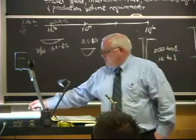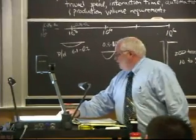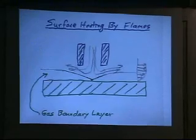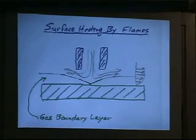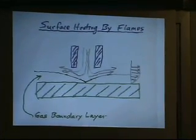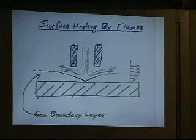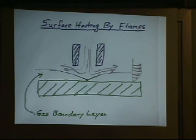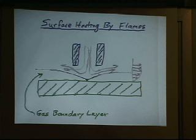Gas boundary layers. Does everyone know what a gas boundary layer is? Fortunately, it's the same as a liquid boundary layer, a fluid boundary layer. Well, it's really unfortunate because you have to solve it. You solve the differential equations. That's what makes it hard. Otherwise, as a concept, it's not necessarily so bad. It is harmful in a lot of ways for other things, but it's actually beneficial in some cases.